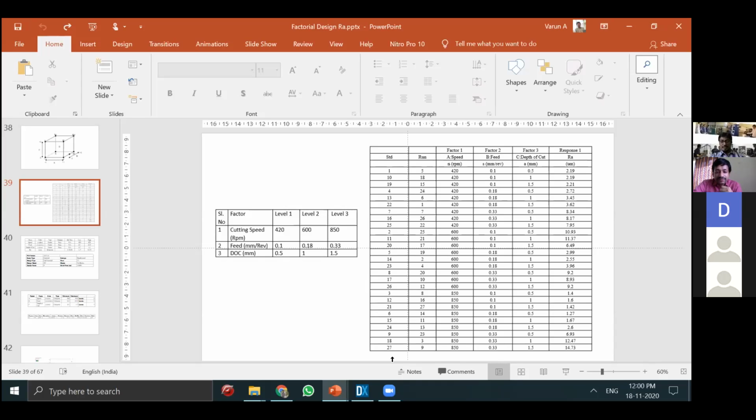Okay, sir. And dear participants, one more thing I want you to keep in mind is that the regression equation you get is limited to our levels only, our conditions. If you want to go beyond the levels, then you have to take the regression equation for optimization and all this. And after that optimization, if you get some equation there, then again you need to do some experimentation for the points you got. You can validate the things. So that is again a huge task. So usually people stop with the regression equations, mentioning the regression equations.